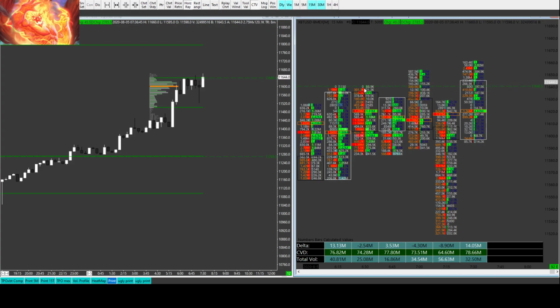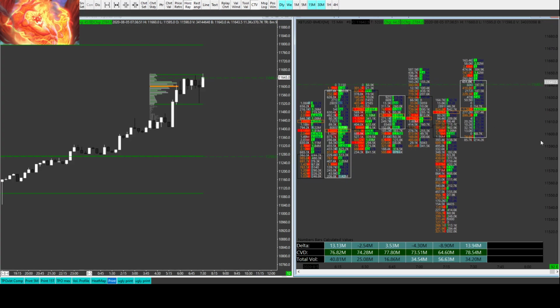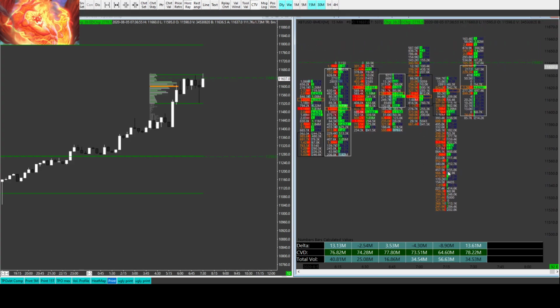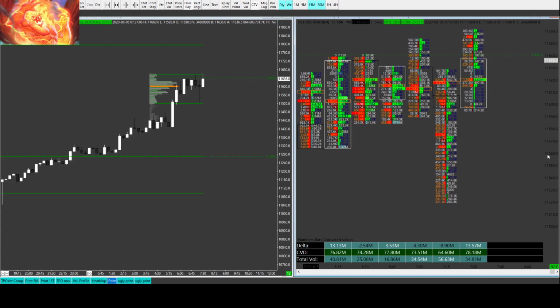You have a high, you have aggression into it, and what happens? We're rejected. And this isn't a real rejection. I'm still bullish. I think that this is going to keep going up. But what this was, is sellers defending it so that we could run over the lows more or less. What happened on this move down?